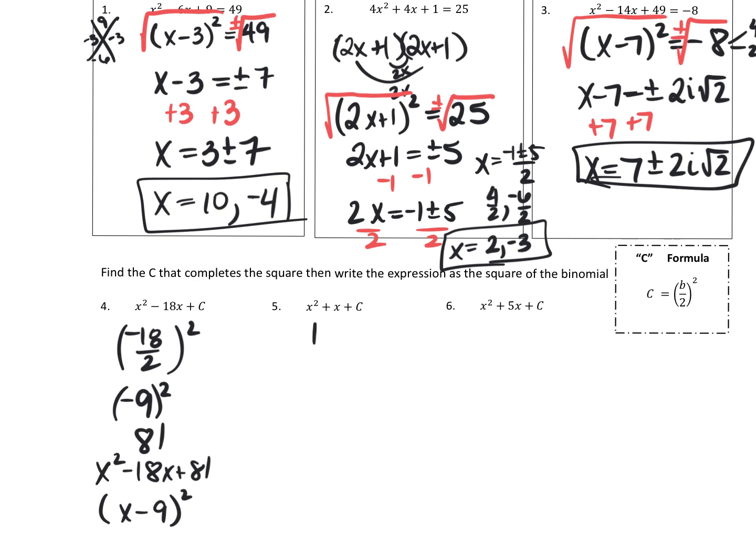If I take my b, 1, divided by 2 and square it, 1 squared is 1, 2 squared is 4. Okay, then I can write this as x squared plus x plus 1/4. Not a lot of us look at that and say, oh yeah, I know what two numbers multiply to 1/4 and add to 1. But the answer is in what I got when I divided my b by 2. Isn't 1/2 times 1/2 1/4? Isn't 1/2 plus 1/2 1? Yes. So this factors as x plus 1/2 squared.